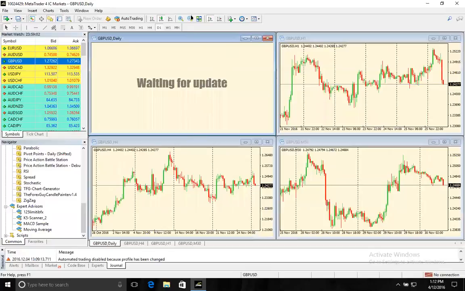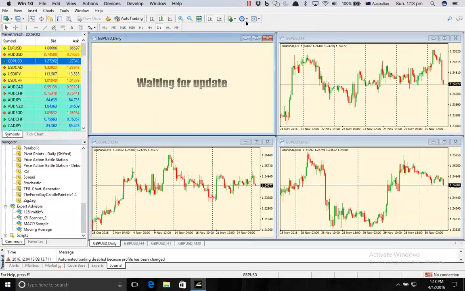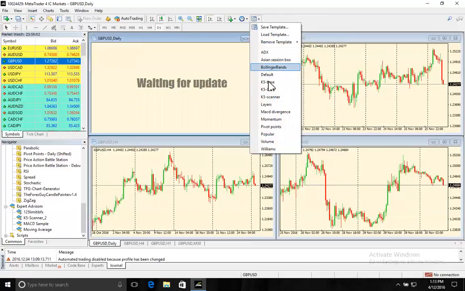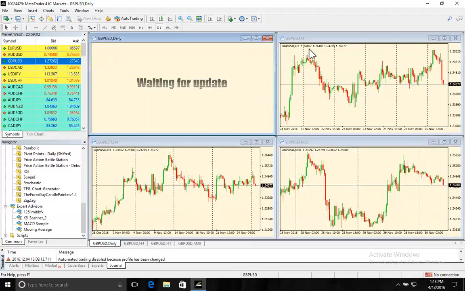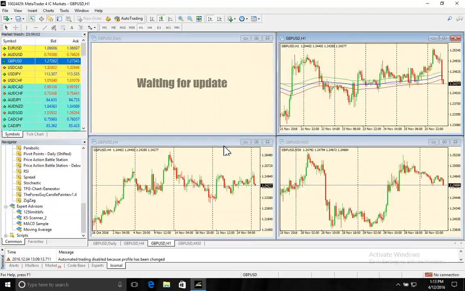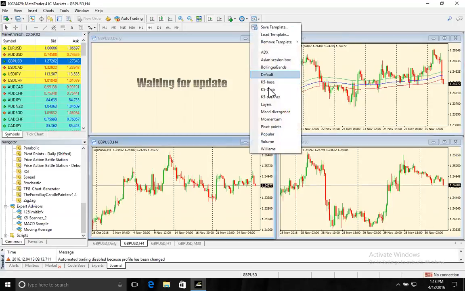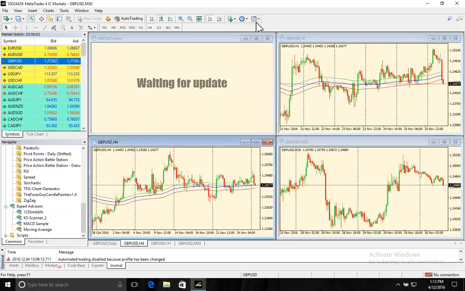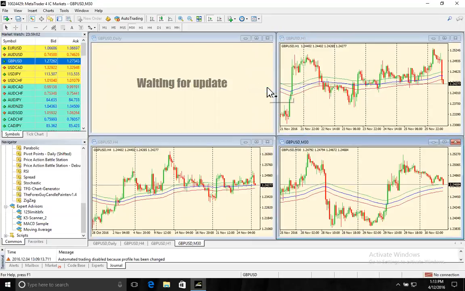So apply K5 graph, and I will have the K5 graph here. Right?